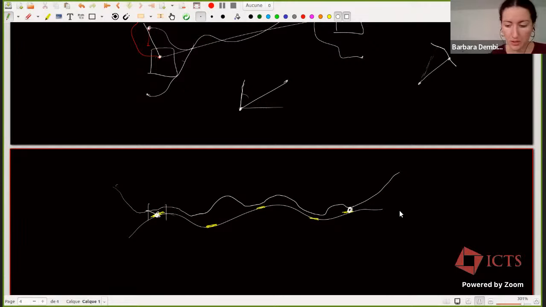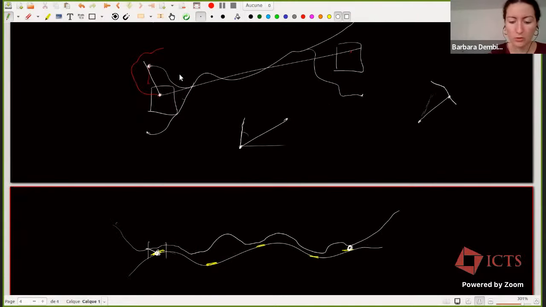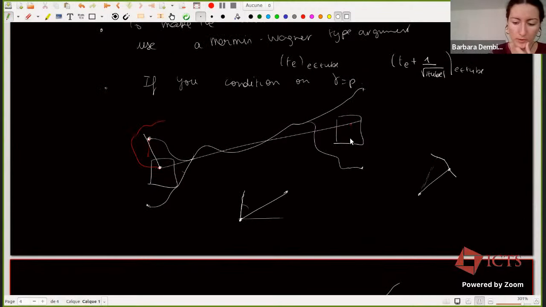So to make sure that the below and the above coalesce, I have to make sure that they stay close most of the time, that I can make them close most of the time. And I have to make sure that the number of intervals where they are not close to each other is smaller than the number of attractive intervals, so that I'm sure that there is at least one interval where they are both close and it's an attractive interval.